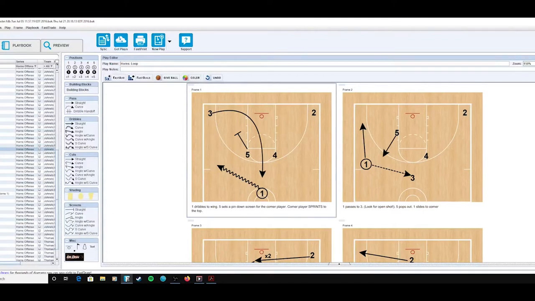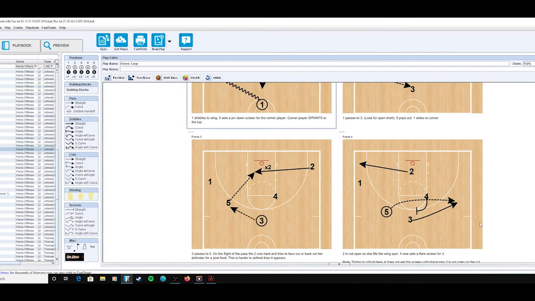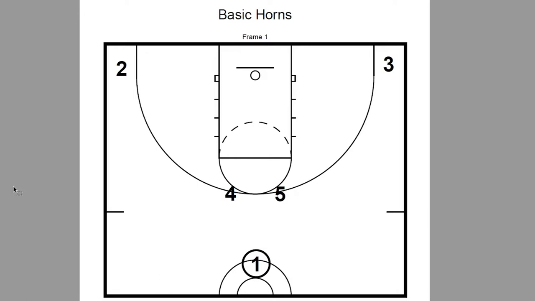Here's the horns loop play that I showed in the quick hitter video, where you loop the player up and try to get a guard to get a layup and then a flare screen after that. Here is the basic horns alignment where you've got your post players in the slots, shooters in the corner, and the point guard with the ball. These do not necessarily have to be traditional posts — you can put a shooting guard in this spot, or a stretch four. It does help if at least one of these players can play high-low.